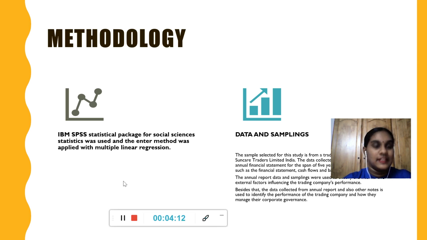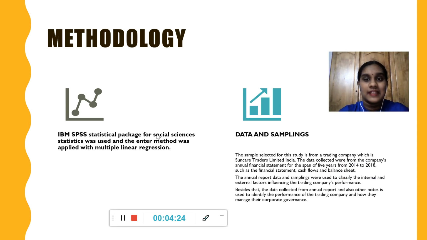Methodology used in my study. I used the IBM SPSS statistical package for social sciences statistics, and used the ENTER method, which was applied with multiple linear regression. For the data and sampling, the sample selected for the study is from a trading company, which is Suncare Traders Limited, and the data collected were from the company's annual financial statement with a span of 5 years, from 2014 to 2018, using the financial statement, cash flows, and balance sheet. The annual report data and samplings were used to classify the internal and external factors influencing the trading company's performance.